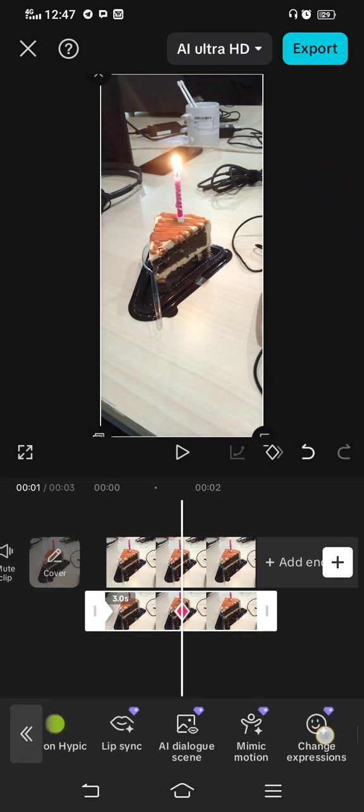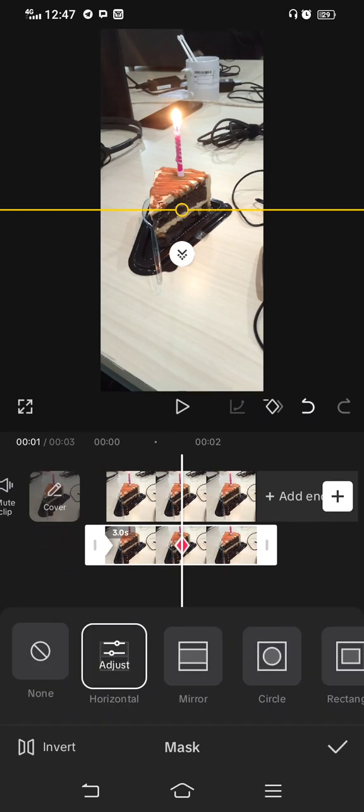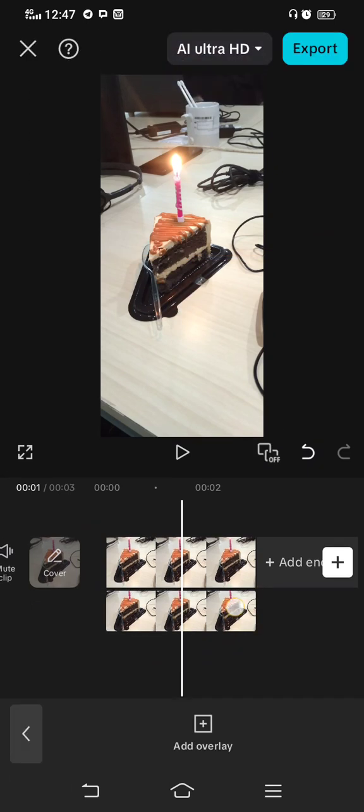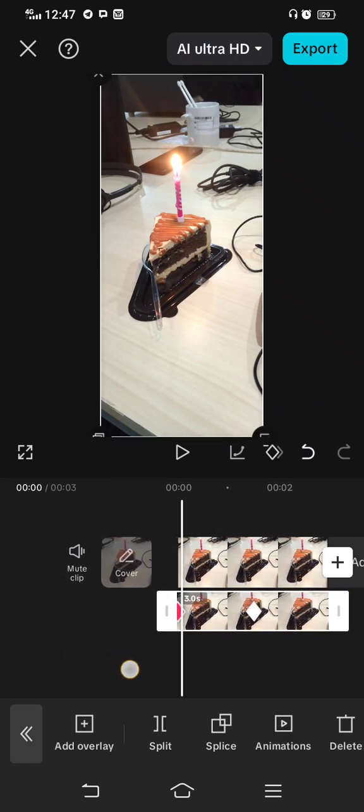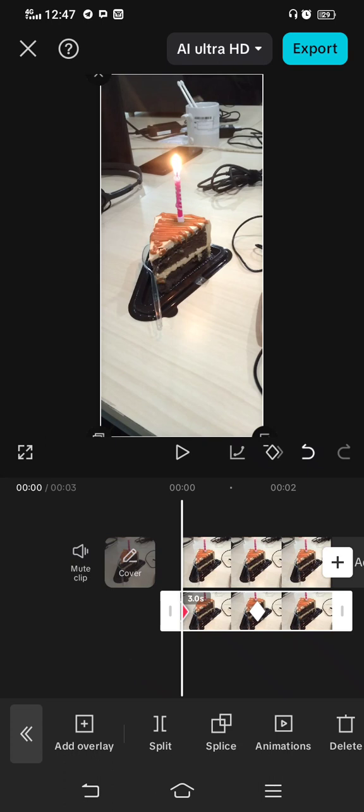I will go to the mask first, then I will click and change the position. I will slide the second picture to the first keyframe.